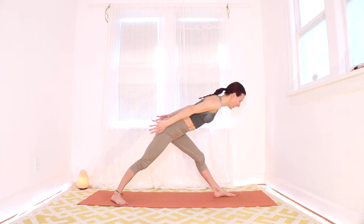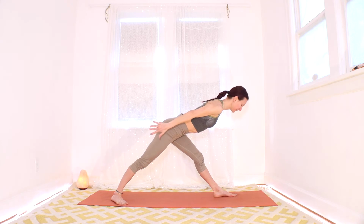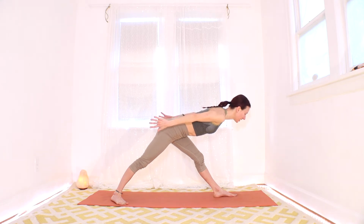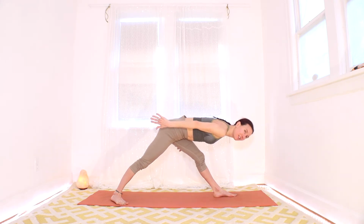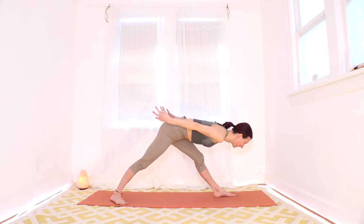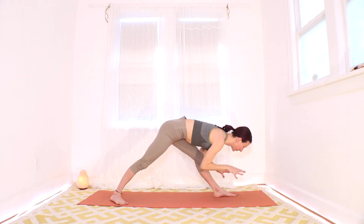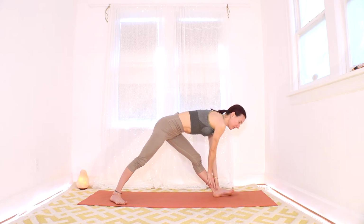Breathe. Push the floor away with your legs, but also draw them toward each other. Okay. You can always come up if you need less. You can always drop lower if you feel pretty comfortable here. Okay, feel that left leg, the whole surface of the left leg on the back, getting a nice opening. At some point, you can drop your fingers to the floor or just grab your left leg for support.